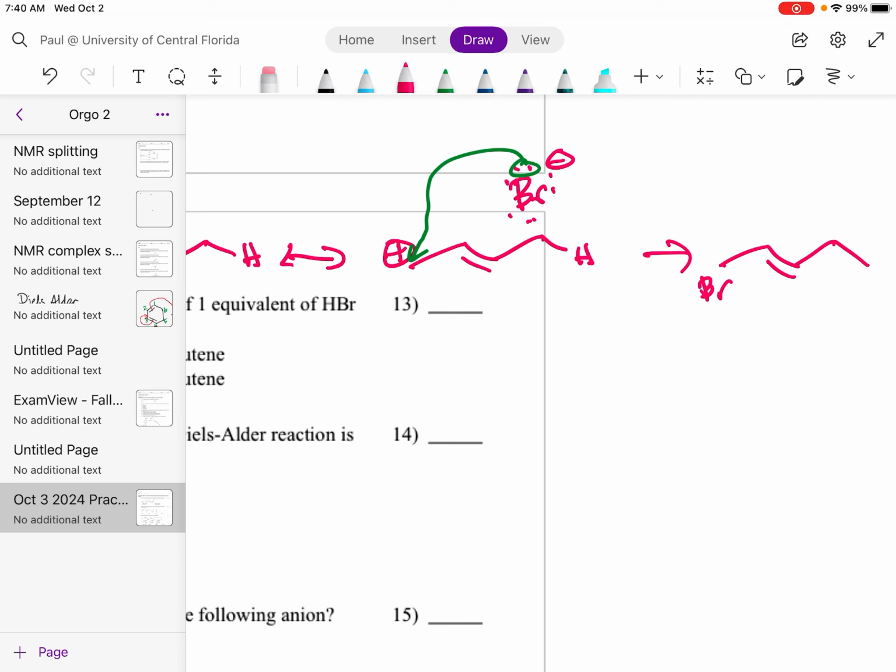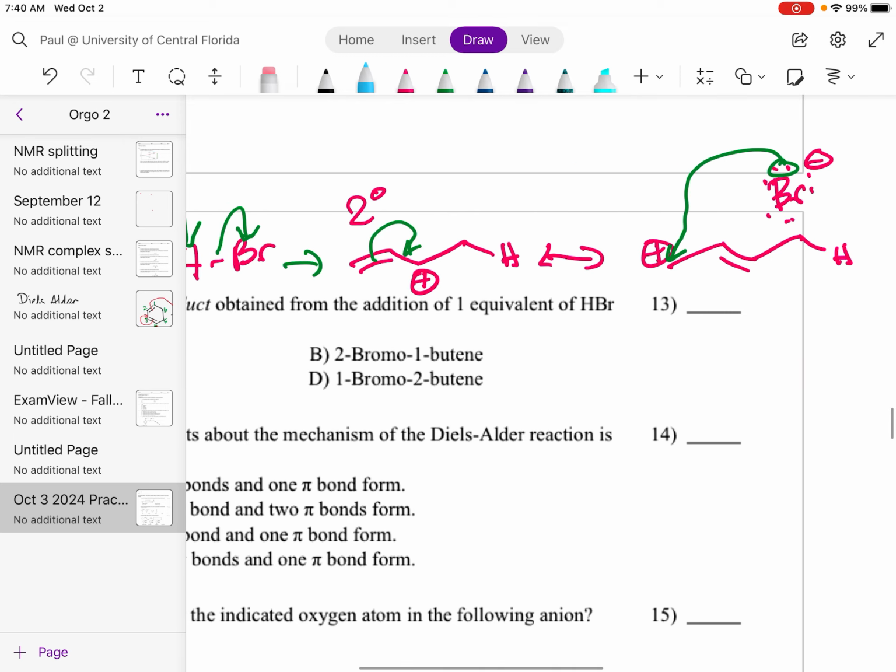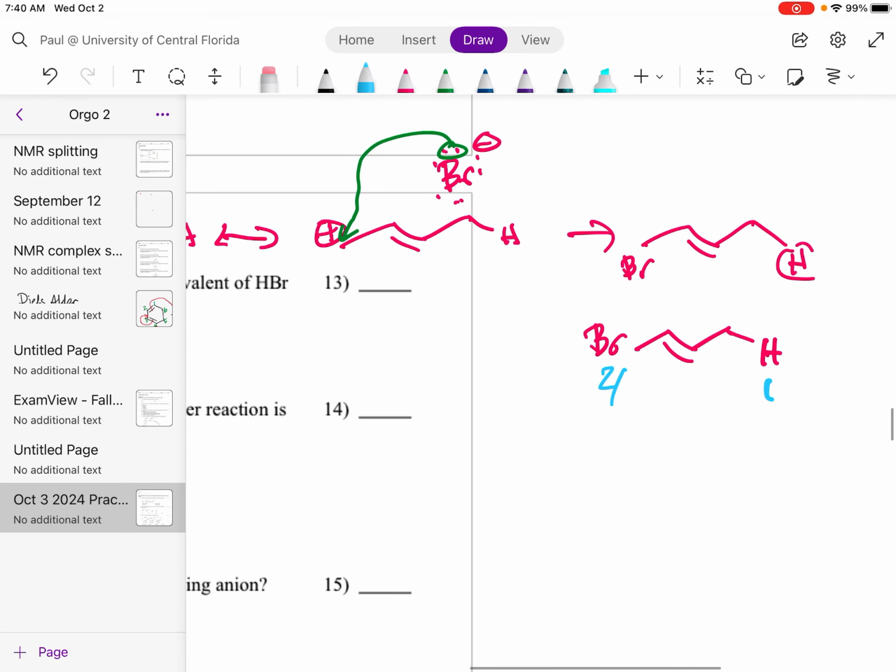You have to be careful though, because we could draw it just like this. Because I don't have to draw in that hydrogen. But why am I drawing in the hydrogen? Because I want you to see that the thermodynamic product is more often than not a 1,4 relationship. Okay? Because 1, 2, 3, 4. Wait, let's see. I'm messing that up, aren't I? The product. Yeah, I messed up the product.